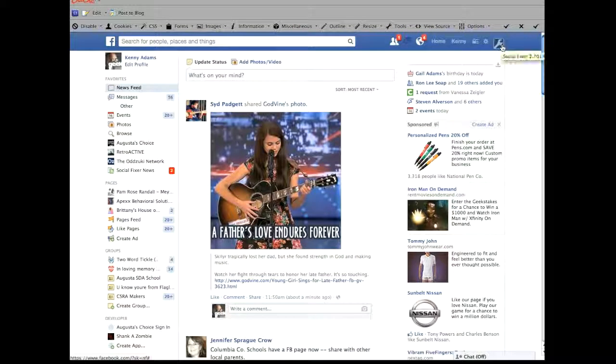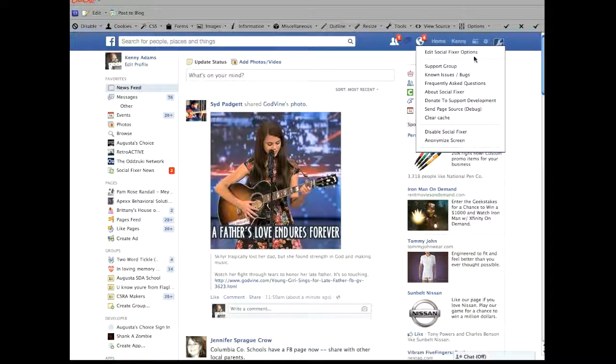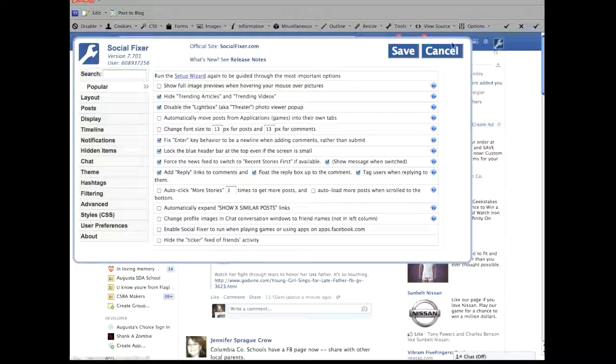For me, all I really want to concern myself with right at this minute is the filtering. So we're going to go ahead and hit the edit. And right now you can avoid all of this information. But I really think that you should go ahead and take a look at these when you do have time. You can really make this streamlined. You can move things to different tabs. You can make Facebook move extremely smoothly for you. But for now, we're going to go ahead and concern ourselves with filtering.